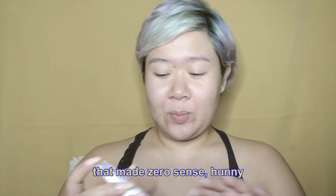I'm going to get a primer because I just like having a primer around. I feel like it works, but at the same time it doesn't work. Truth be told, but most of the time I feel like it does work. This is the Rimmel Stay Matte, and I've been coming back and forth to this product because it's just good. It makes your face a bit tacky, and with that tackiness, I feel like makeup will just cling onto the face better, especially if you're an oily gal.